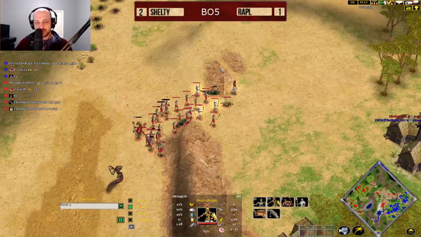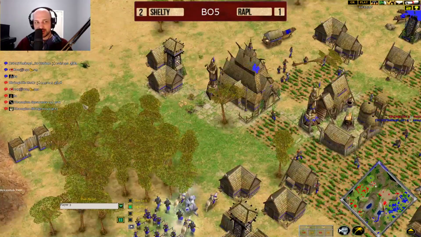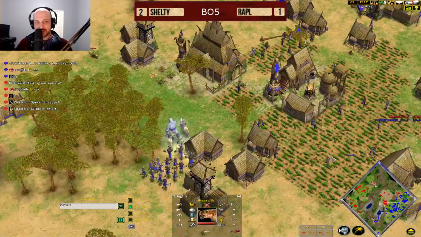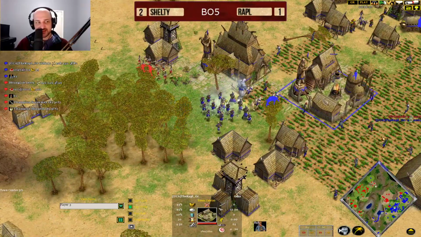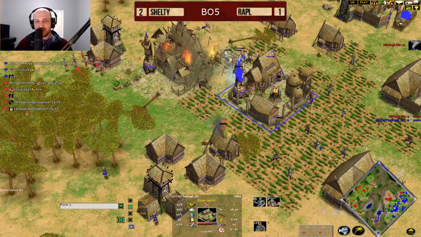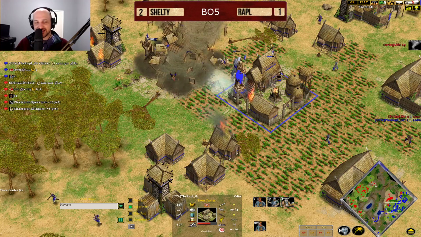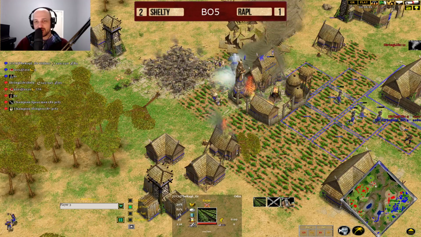And now Shelty trying to move in. We're sending in a couple of units here. Throw this tornado down onto the town center. See champion spearmen, champion slingers coming through. Oh, that was a ton of damage there onto Rapl's units. Going to be dropping those Hersa out.